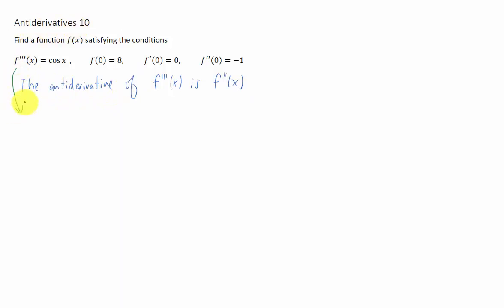So let's do that. Let's take an antiderivative of this f triple prime, and the antiderivative of cosine. So what function has a derivative that is cosine? And if you'll recall, that is the sine of x. Of course, this function could have any kind of constant on it. And because we're going to have several constants in this problem, I'm going to call this c1. So to check our work, if we took a derivative of this function here, we would get cosine of x. So we're good so far.